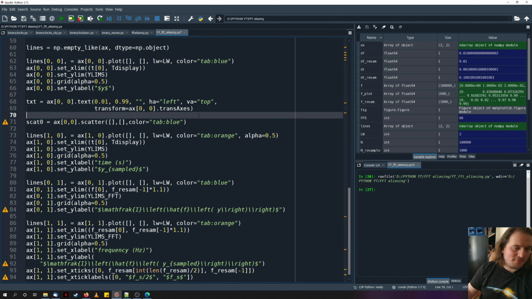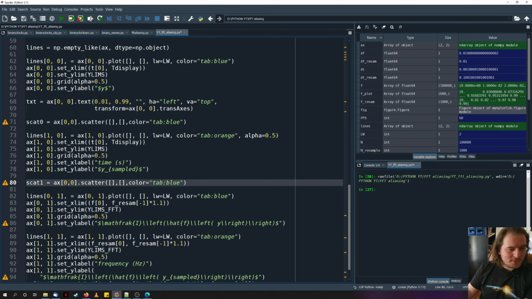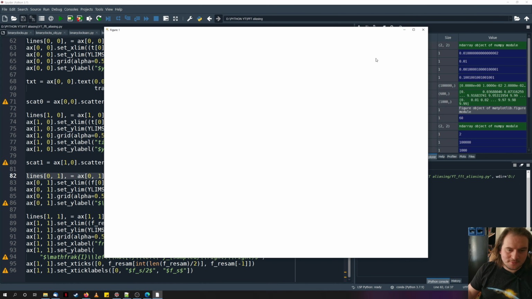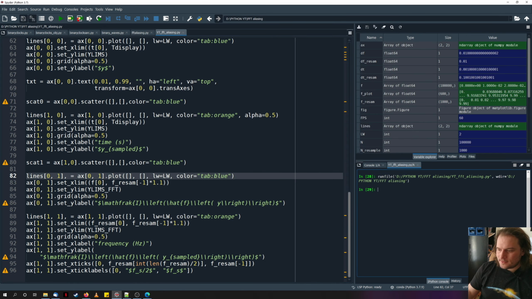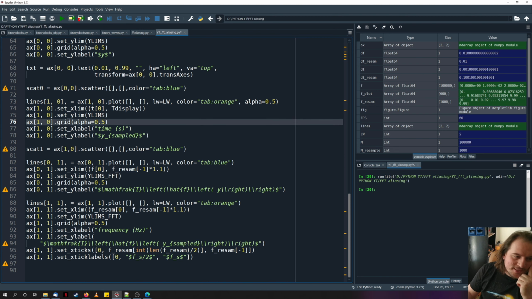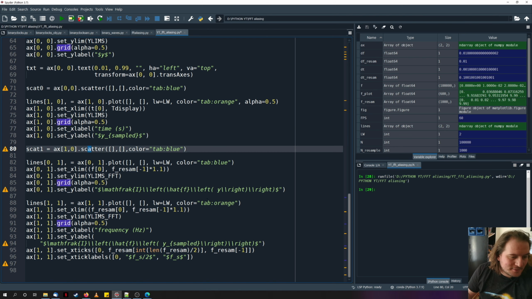Likewise, we need a scatter plot for the bottom as well, so we'll go ahead and call that scat1, making sure that it now reflects on the bottom row, so 1, 0, and that should be our two scatter plots ready to accept data. I actually think that's most of the things we want to do now. It's a lot of code, but just setting up the plot basically. Just things like setting the x limits, setting the y limits, setting a grid, setting some labels, etc.